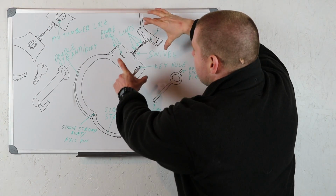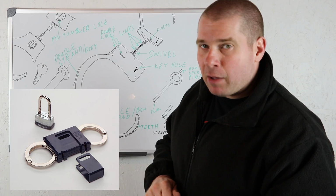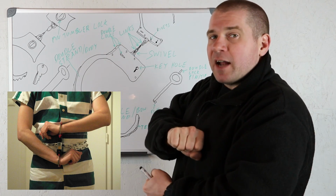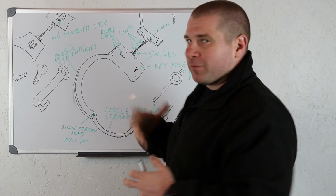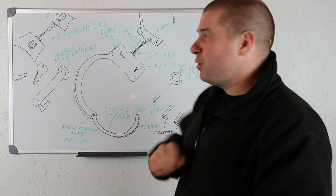Now there's also what's called around here a blue box, not sure what it's called everywhere else, and that is a metal box that goes around these and you put a padlock through. It's commonly used a lot with belly chains to hold the handcuffs rigid in place and then attached to belly chains in front of a person, or for various other corrections uses that I'm not honestly familiar with. That's the only time I ever see them used.